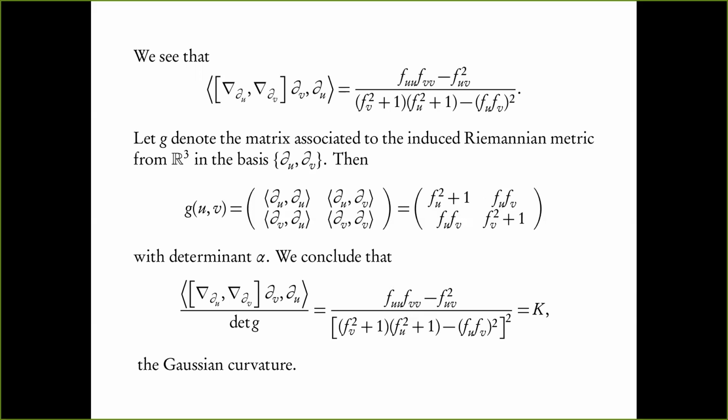Okay. So the reason why I have to divide by the determinant of G is that the basis del u, del v for the tangent space is not an orthogonal basis. Their lengths are not 1, and they're not necessarily perpendicular, so you have to normalize. If it was an orthonormal basis, then the matrix would be (1, 0, 0, 1), so the determinant of G would contribute nothing, and it would be whatever you obtained earlier. But because this is not an orthonormal basis, we have to rescale by normalizing by the determinant of G. And if you do that, you get this formula, which is precisely the Gaussian curvature, computed in the local coordinate system (u, v), f(u, v). Okay.